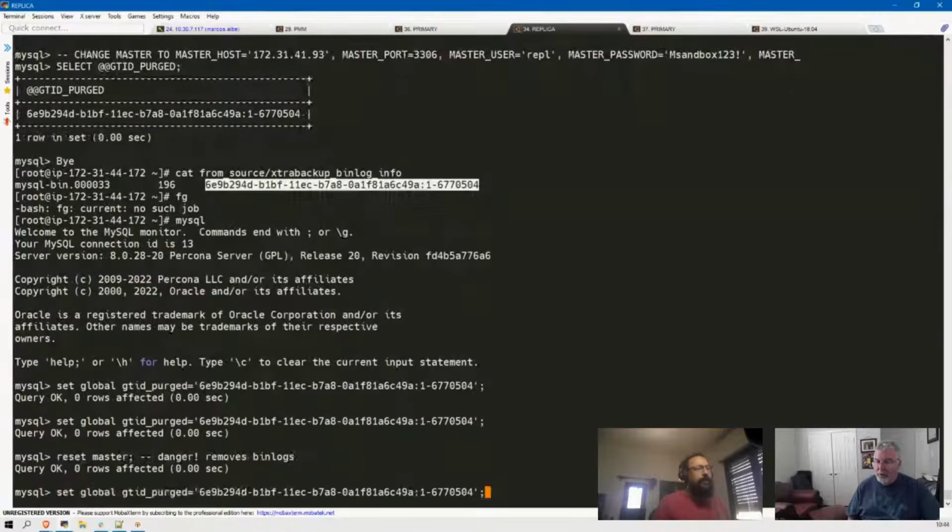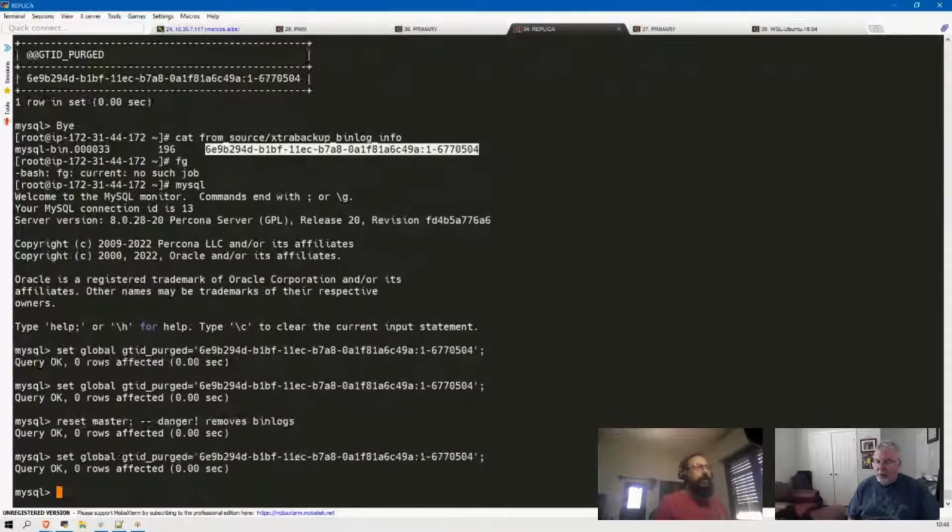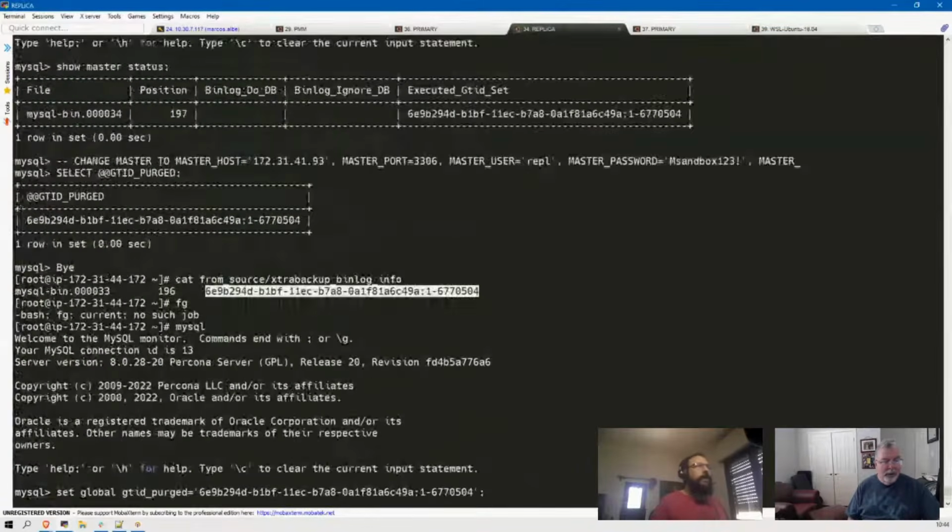And then after you do reset master, you do set global GTID_PURGED, and then you do the change master to command we were working on, which I cancelled, and I'm going to have to copy again. So once you have the GTID set, you will go ahead and do master_auto_position equals 1. And that's pretty much it. Start.